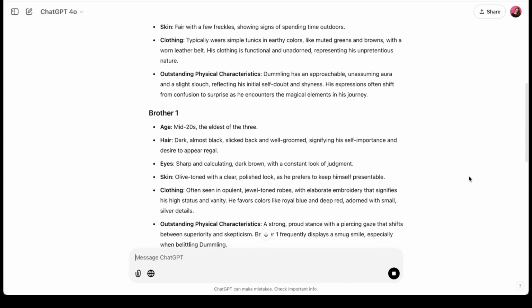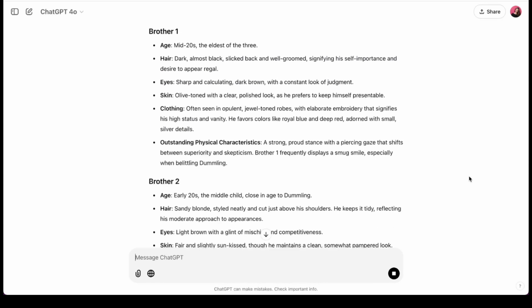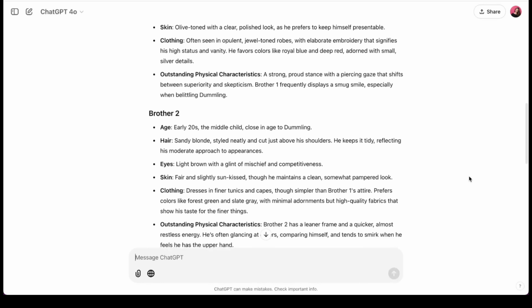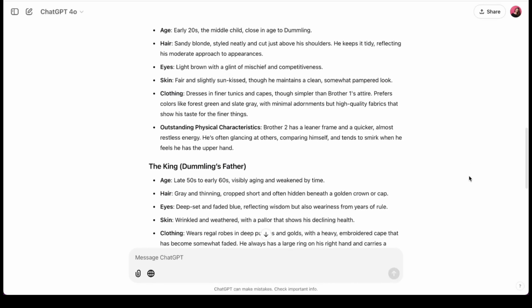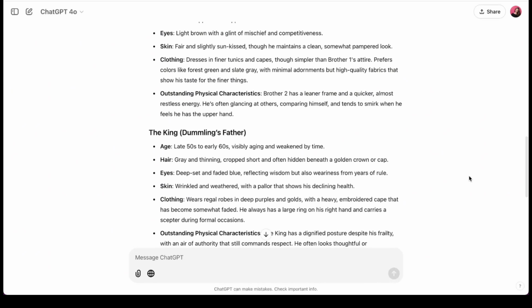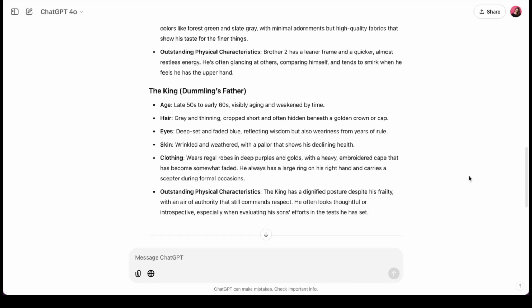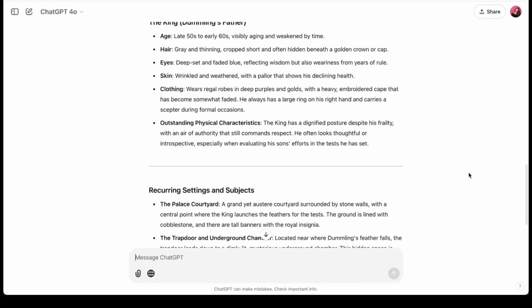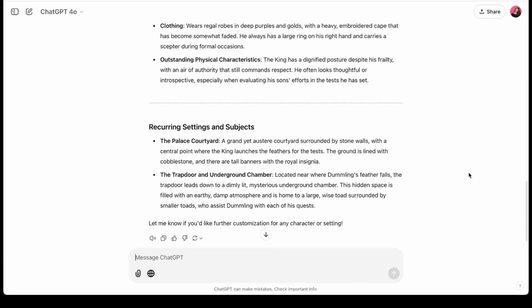Of course, you can do any of this manually to use your own vision. Sometimes I give a bit more guidance as to how I want the characters to look, but it's not really necessary. Chat will fill in all the details for you. There, we've got descriptions for our main characters all ready to go. Now we're ready to start generating the image prompts.